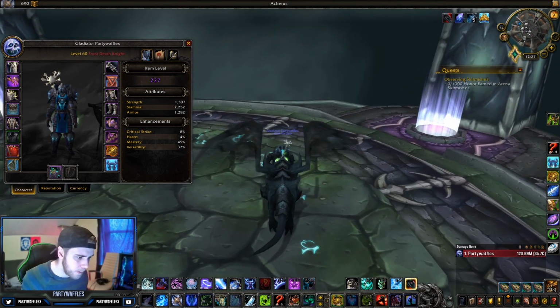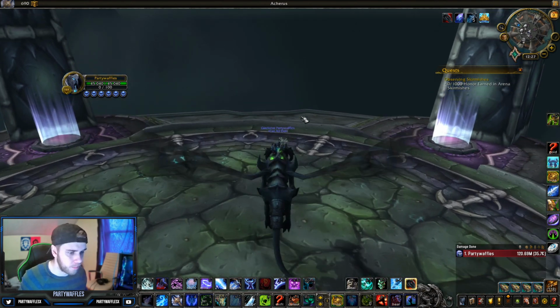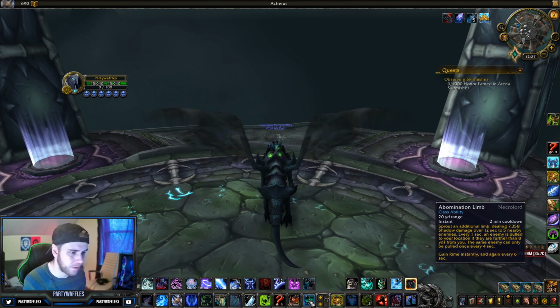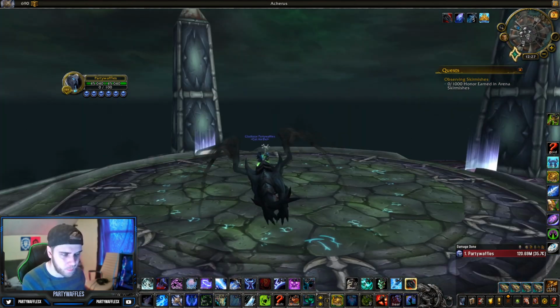And the covenant you're going to be using is going to be Necrolord, obviously, because Abomination Limb is just too good of an ability. You can't pass it up really as a DK. You literally can't, especially as for us.